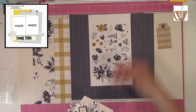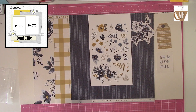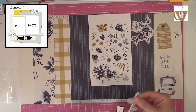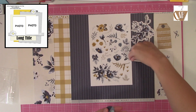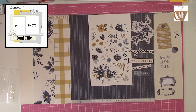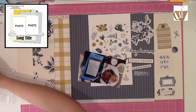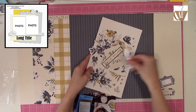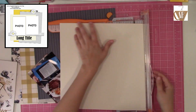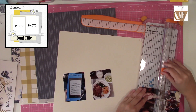My kit also came with a sheet of stickers, which varies kit to kit, so I didn't go and peek online at My Mind's Eye's website to see what the other options were. I was pretty happy to see that the sheet I had was just really pretty florals and leaf images. Then you can see the mixture of die cut pieces I got, which is from the ephemera pack — again, that gets split up into different kits. I think you get like one-sixth of a pack, so it's still a good amount without being overwhelmed with an entire pack of die cuts.